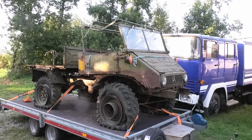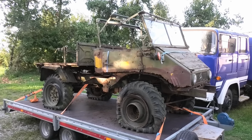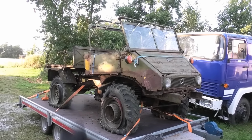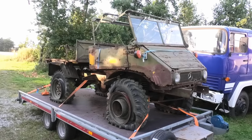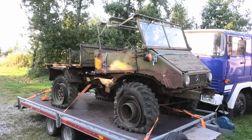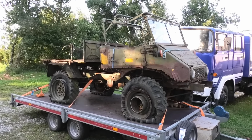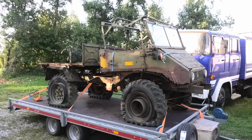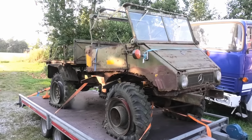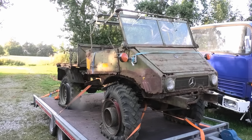Now, I'd be lying if I said I wasn't even interested in this thing. Of course I am. It's a UNIMOG. I mean, there's a reason I was up there looking at it in the first place. And also, I have never owned one of these old 411 UNIMOGs. And the 411 series is really widely considered as the one that really got the whole UNIMOG thing going. I mean, there were some models before this one, like the 401 and the 2010 and stuff like that, but they were not produced in nearly the same numbers as the 411. And in my mind, this type, this body style, that's the first real UNIMOG.